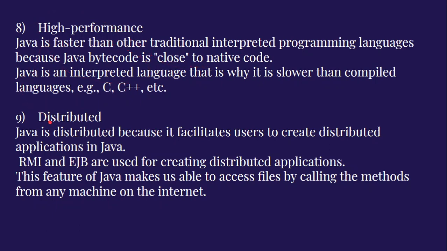And here, distributed in the sense, Java helps to create distributed applications. For example, we have RMI and EJB. They are all tools to create distributed applications where we can remotely access one machine from the other machine. We can send data from one machine to the other, and access services from another machine. EJB is Enterprise Java Beans, and RMI is Remote Method Invocation, where we can access the methods and members of objects on the other machine. So it is mainly used in internet applications.